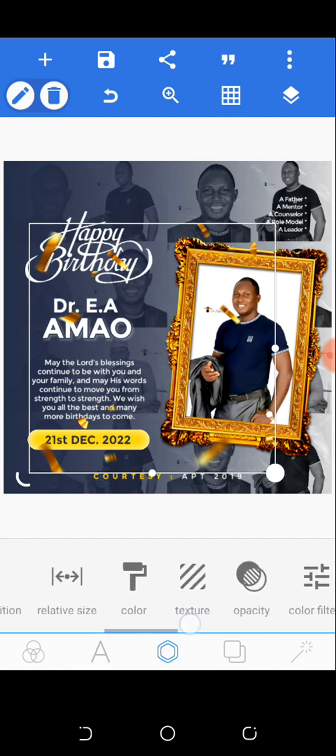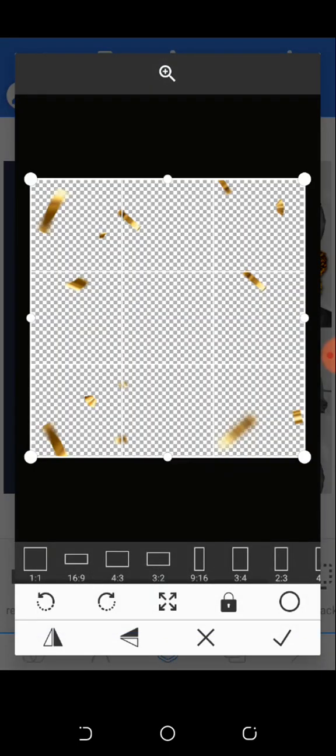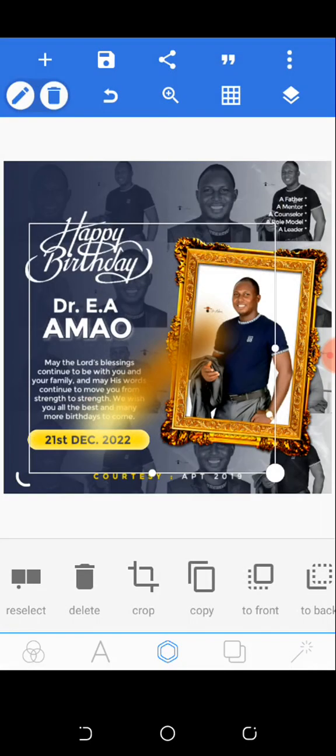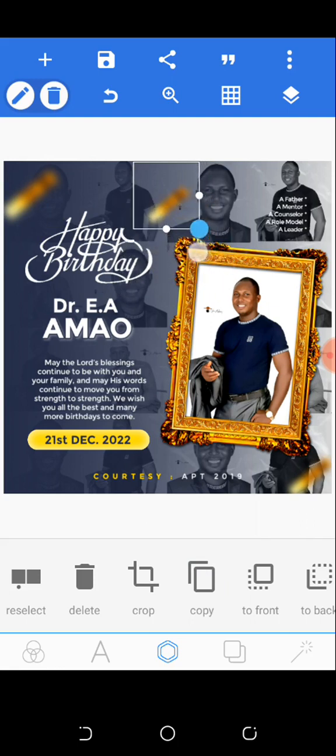So I don't like using much confetti on my designs too. Just a few, select. I think I use this one mostly, especially that part. Position this one here. Now use this one to strike the balance between those two edges. Copy.